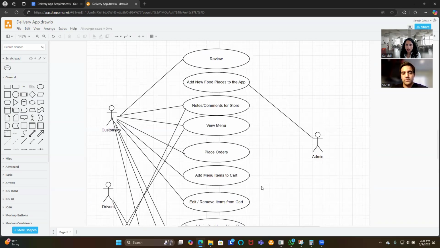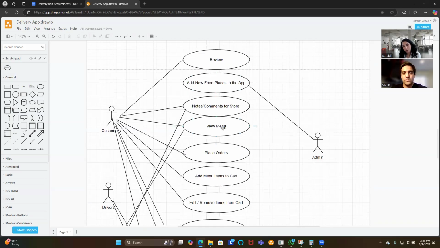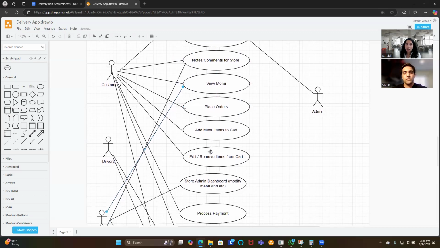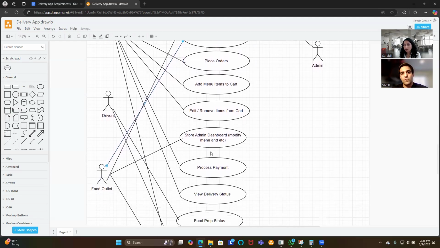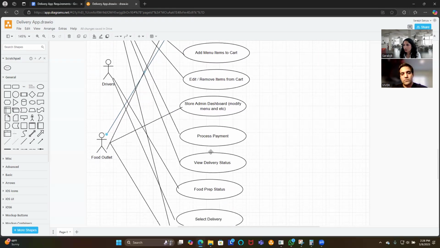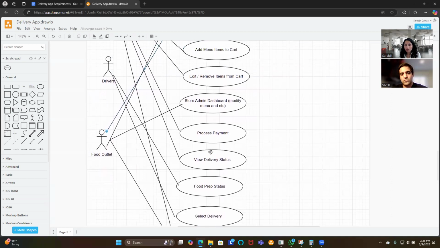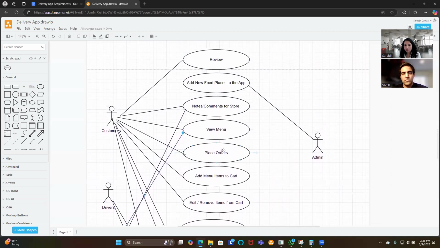So now these are the ovals that we said represent functionality. This is what you're going to be gathering requirements for, right? Each of these things requires more than a few requirements gathering sessions. And so pick one, Vivek. Which one do you want to work on? Let's work on placing orders, I guess. Okay, sounds good.